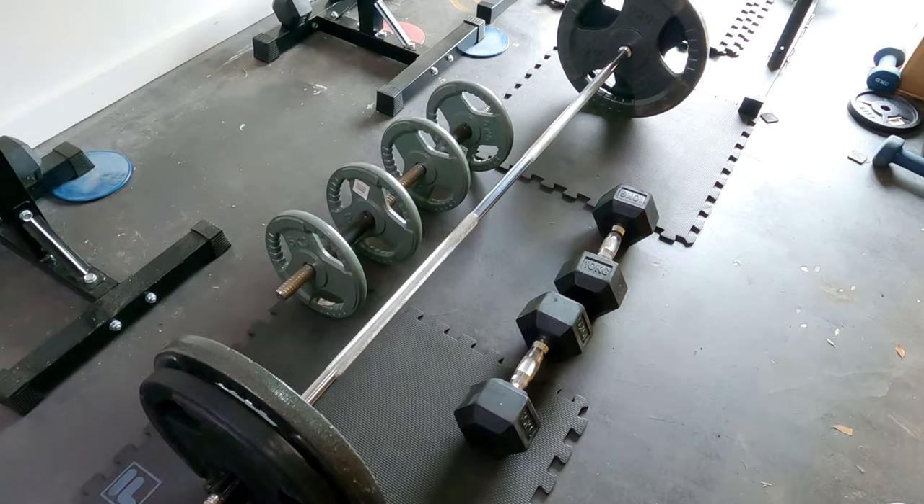It depends on whether I go to the gym — I don't tend to use them as much then. However, there have been times when I was busy with work and didn't go to the gym for probably weeks at a time, and I relied on these B-Bars for workouts every day. I was also using all the different modes — adjusting them quite often — including low mode for rows, or high mode for pull-ups and dips. The B-Bars have been great for pull-ups and dips since I don't have another way to do these exercises at home, as pull-ups and back exercises are generally pretty hard to do without equipment like dumbbells, barbells and pull-up bars. So these B-Bars have definitely been used frequently and have quite the high mileage on them.